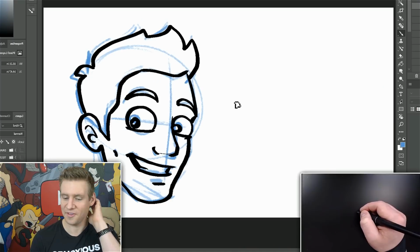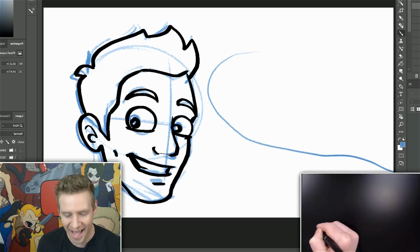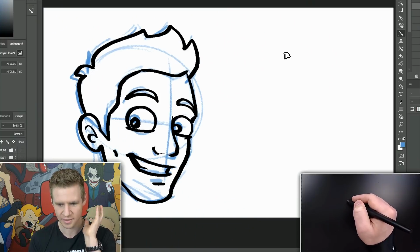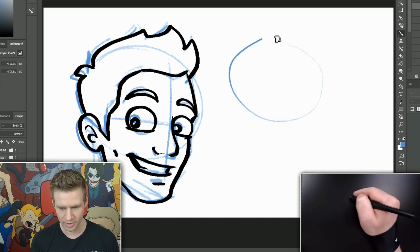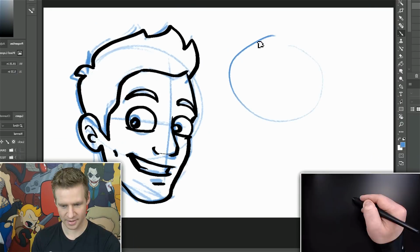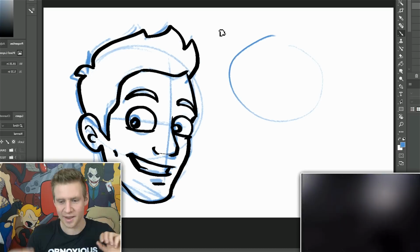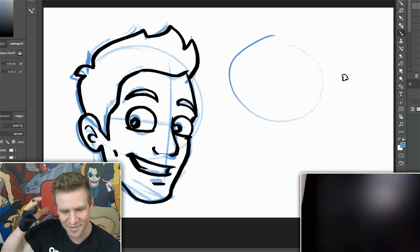Now I'm gonna attempt to draw the same face, but mirrored. I needed to draw a circle, and we're going like, oh no. I have to just try and detach my brain from what is happening visually. Maybe if I just look at the tablet I'm drawing. Draw a circle. Sort of worked. Eye line down here. Oop. Eye line down here. That's not, I'm flipping, oh no. My brain literally just flipped it upside down and went down is up. But down is still down. Like if I go down, down is down. It's just the left and right, but my brain is trying to figure out what's going on.